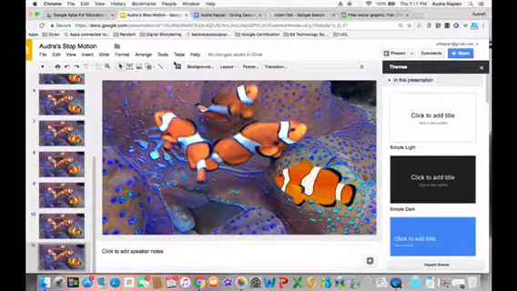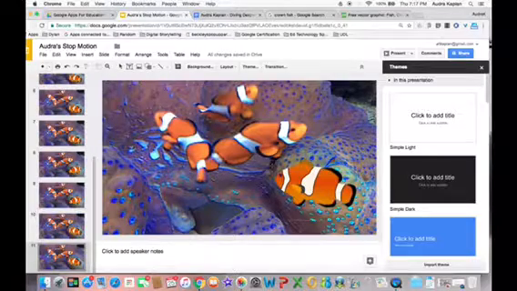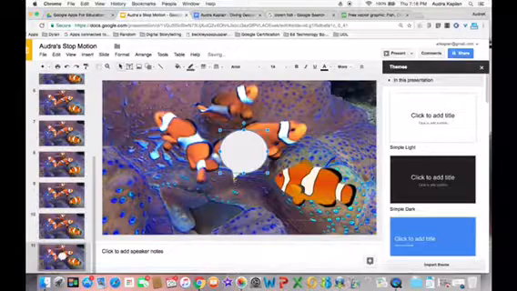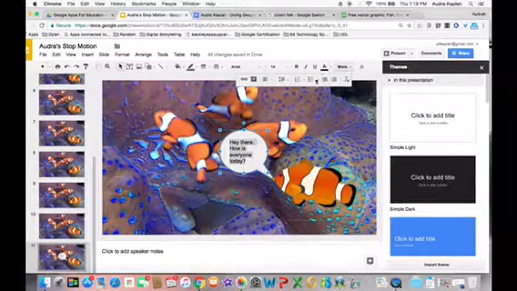And now maybe I want him to say something, so I'm going to grab a call out. I'm going to give my little guy a call out. Now I can use this little, see my mouse change, I can drag that over this direction and then simply double click in here and say, maybe I want to center that. And center it vertically as well.